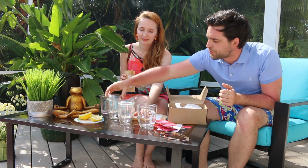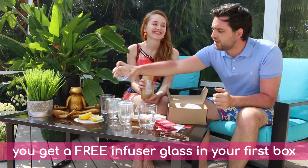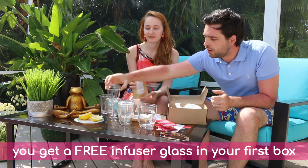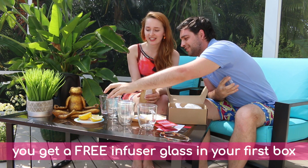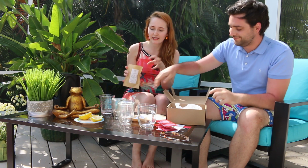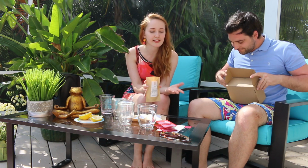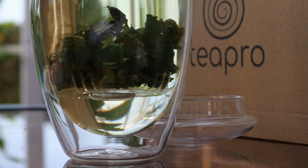So we got these infuser glasses with 3 pieces for you because you have a little lid, which means you can keep the heat in. You have the infuser bit, which has holes in it, and it really allows the tea to expand, which maybe for the herbal teas isn't as important, but for any Camellia sinensis teas, especially oolongs that are really, really tightly put together into little balls, once they unfurl, they need the space.